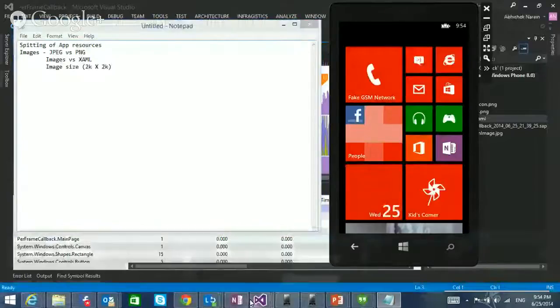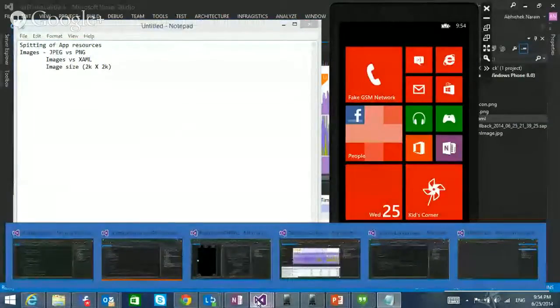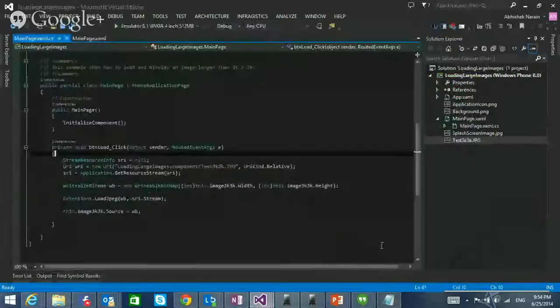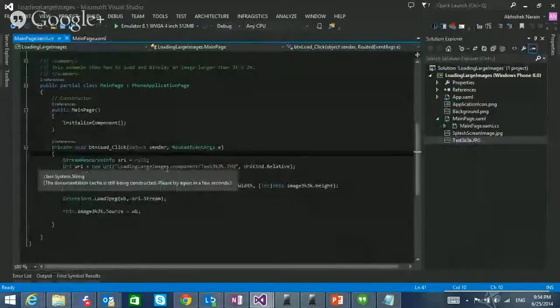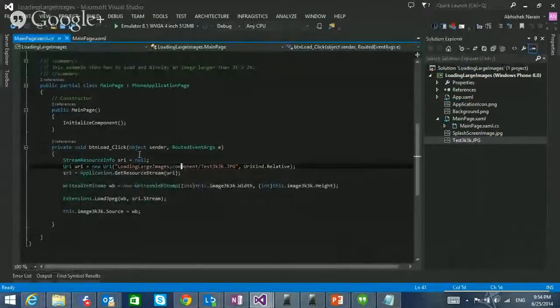And I had a quick sample: in case you really want to render an image which is above 2000 pixels, do consider loading only a part of it, and you can load those large images in a nicer way. In this sample, it loads the image on button click.